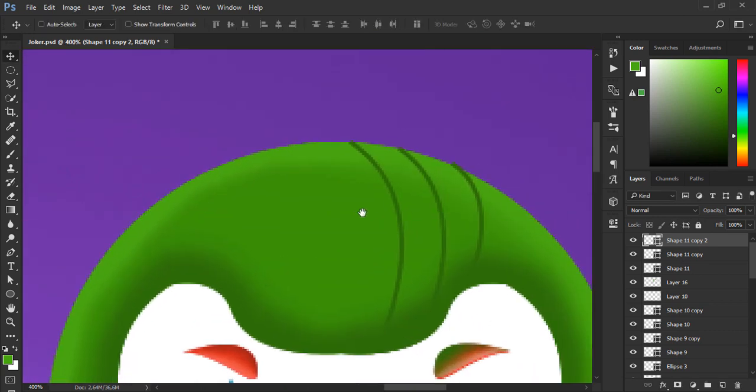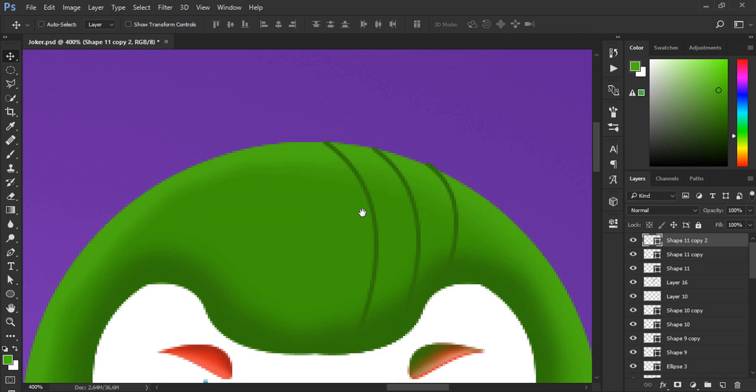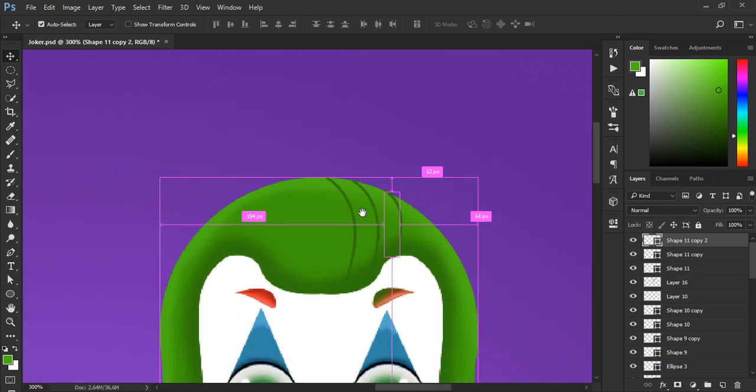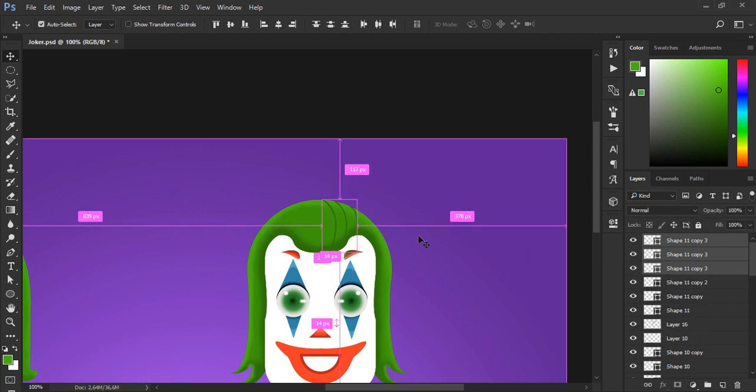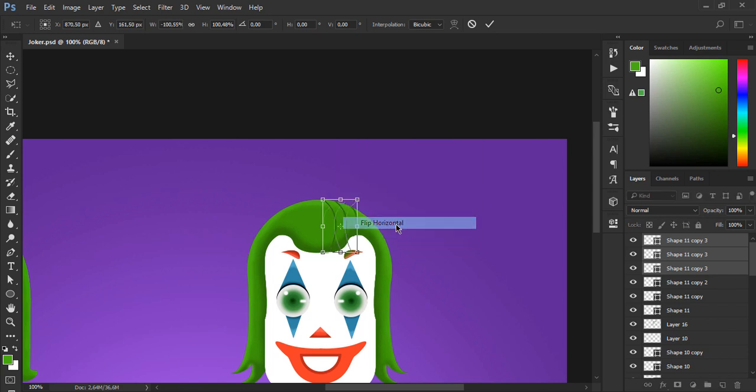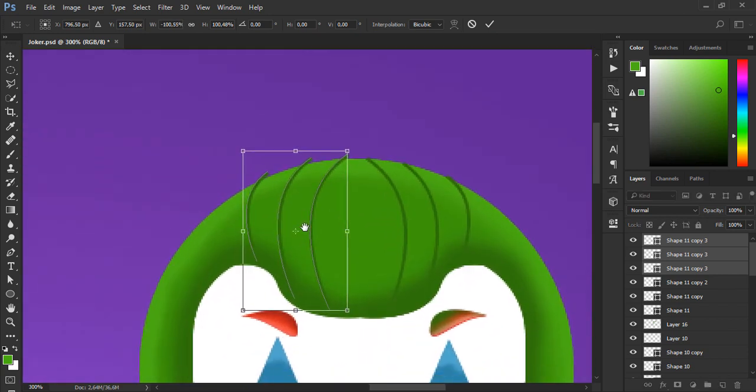I know I'm skipping a lot of space and a lot of explanation, but I'm doing this on purpose, guys, because one, I don't know how to record tutorials. I'm just learning and I'm trying to make you think about how I'm doing this, so you can make it by yourself, so you can learn it and master it, guys.